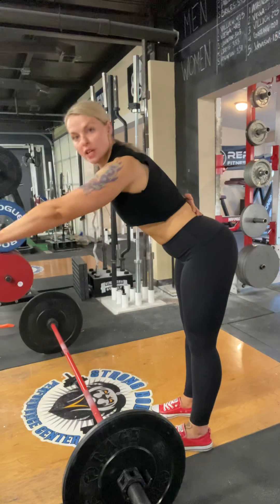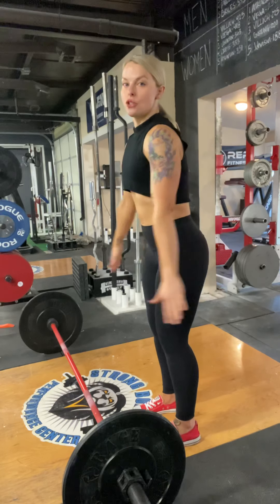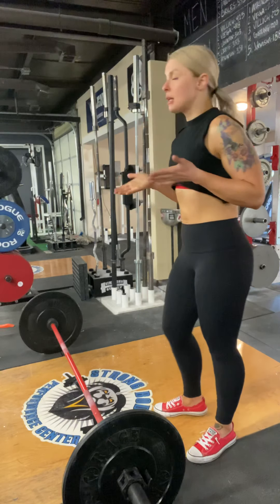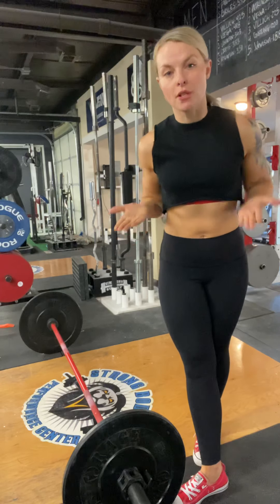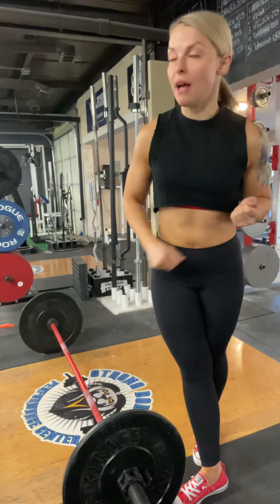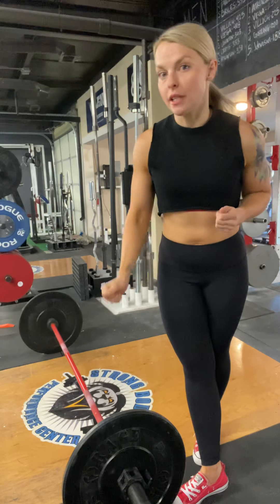A lot of it is because they don't know how to bend their hips without just using their back. See how my hips aren't moving anymore? It's all coming from my low back there — or to do this, which is actually my hips moving down. That's a squat. A lot of people are under the impression that the position your hips are in is going to dictate whether or not you're in a hip hinge. That's not true. Some people have a very low hip position in their deadlift and they're still in a hip hinge.